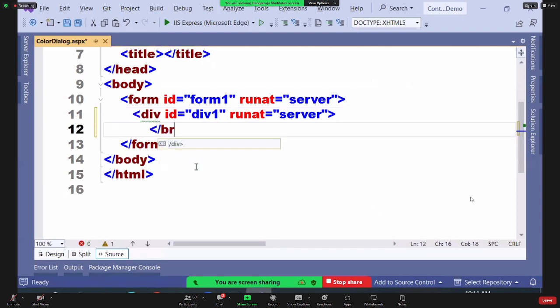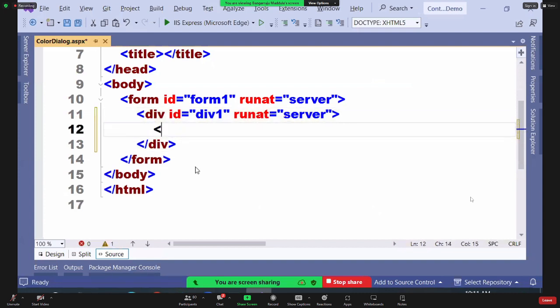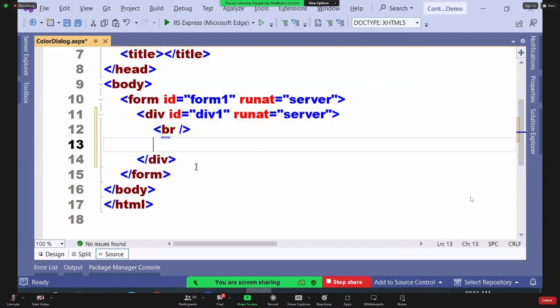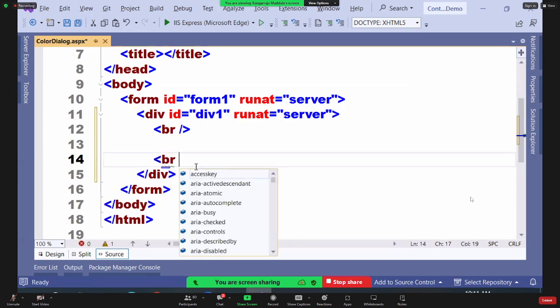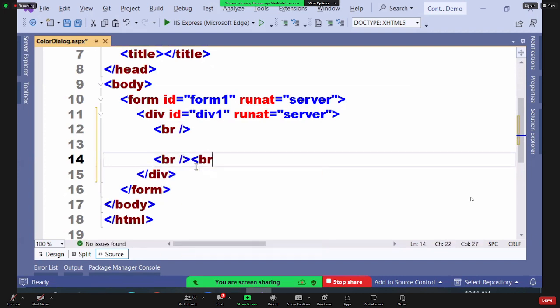Under that, I'm using some break tags. And here I want to use some static text like change color.